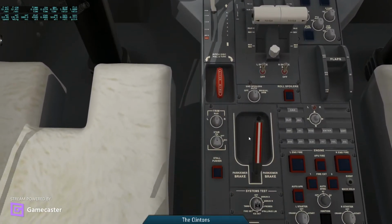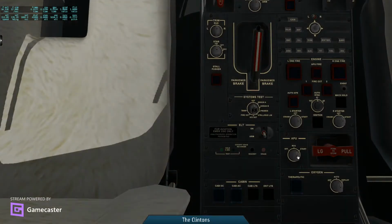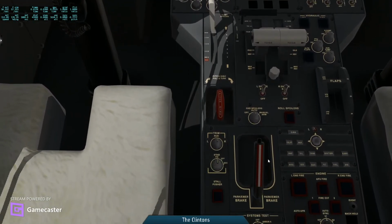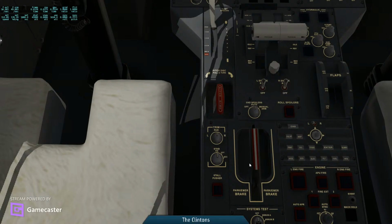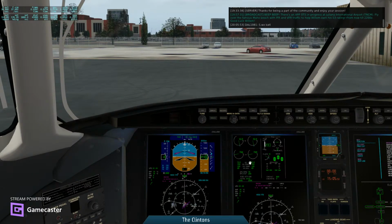Let's go ahead and cut the cabin lights off. IP still running, let's shut that off as well. We don't need that on. We don't need that running. Let's release our brakes. Well, let's start our taxi.